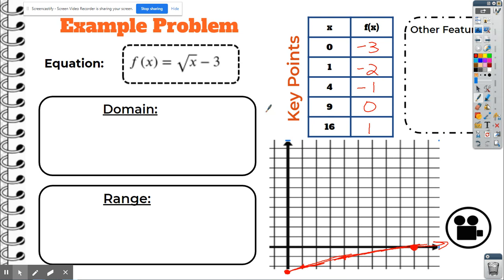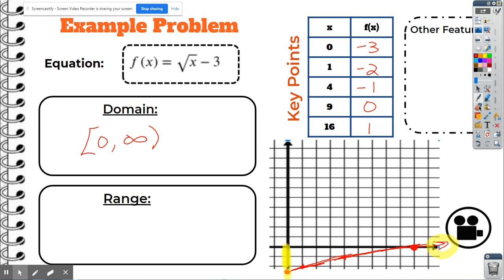Okay, so now let's talk about these key features that we went over yesterday. Yesterday we talked about domain and range, and basically it's what are my possible x values for this function. So what's my lowest x value, and what's the highest x value, if there is one. Let's look at domain. If you notice, this has a little arrow, so it keeps going in this general direction and is not going to end. This helps me pinpoint the starting point for the domain. So the starting domain is at 0, and it keeps increasing in that direction and doesn't stop. So there's our infinity symbol.